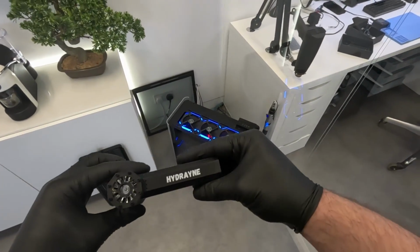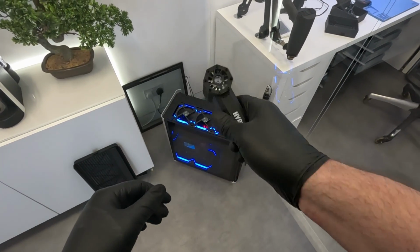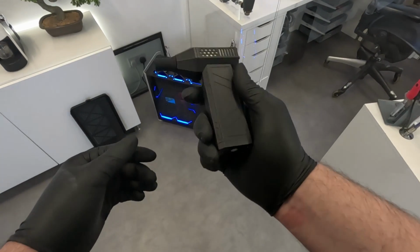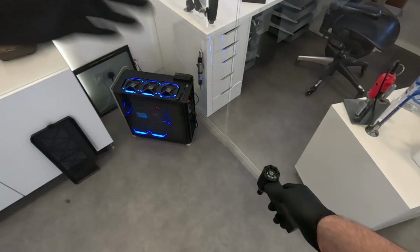Check it out. Hydrayne. Very nice piece of gadget. Yeah, definitely gonna be a well-used tool. Very cool. There's dust everywhere now. I need to hoover it away.